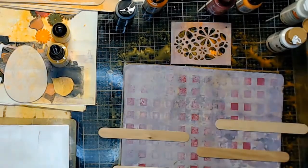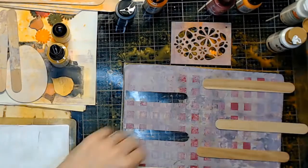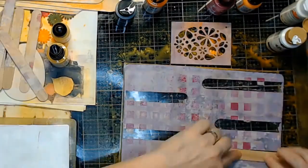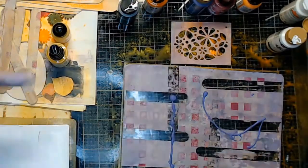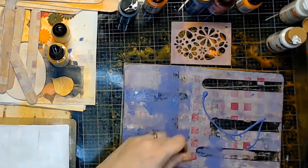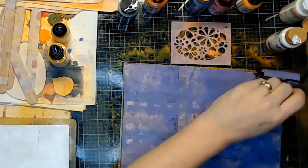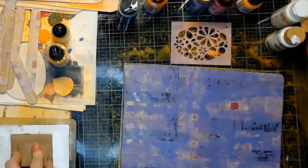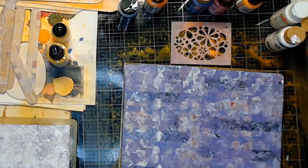So you can see here, I sprayed the purple, is it the eggplant? I don't think it's the eggplant. I can't think of the name of the purple spray in the kit this month. Through that little sink mat. I came in with craft sticks. I added some striping, and this is just some regular lavender paint. It's a matte paint. It was in the January 19 mixed media kit.